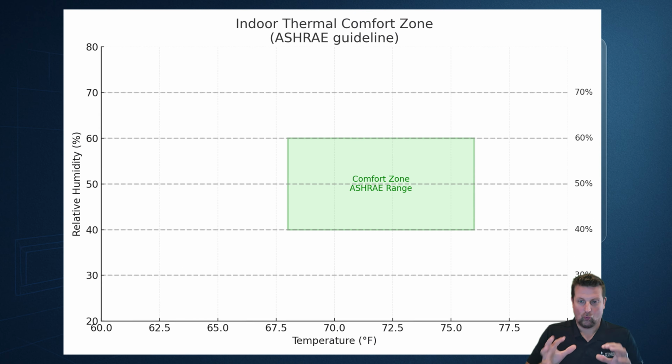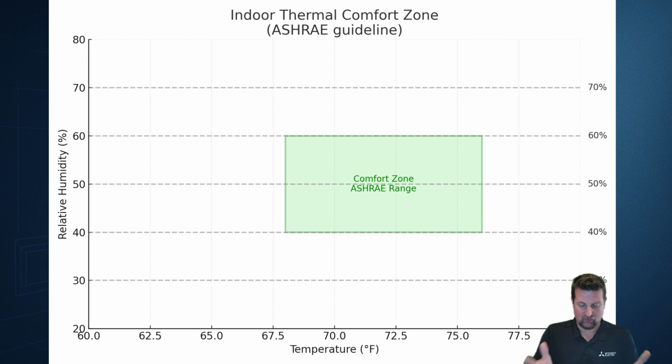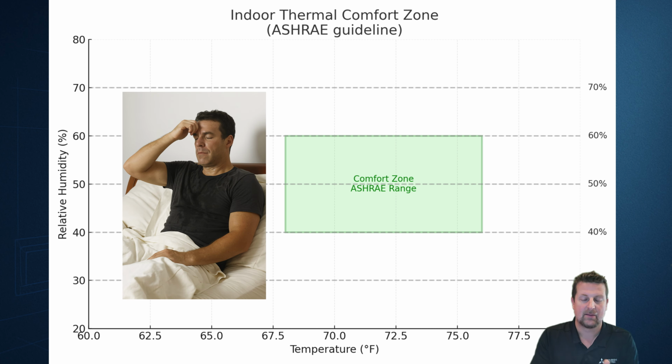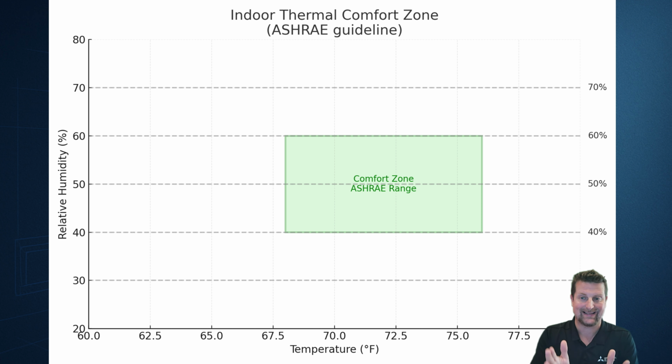Let's talk about what is the range of temperature and humidity that we really want to focus on, because there is a comfort range. Granted, everybody's got their own preference, but most people between 70 to 76 degrees inside temperature, for the summertime at least, is where they're comfortable. And the actual ideal humidity range is going to be somewhere between 40 and 60%. Lower is not good either. Above 60%, obviously, there's problems. So you want to be between 40 and 60%.